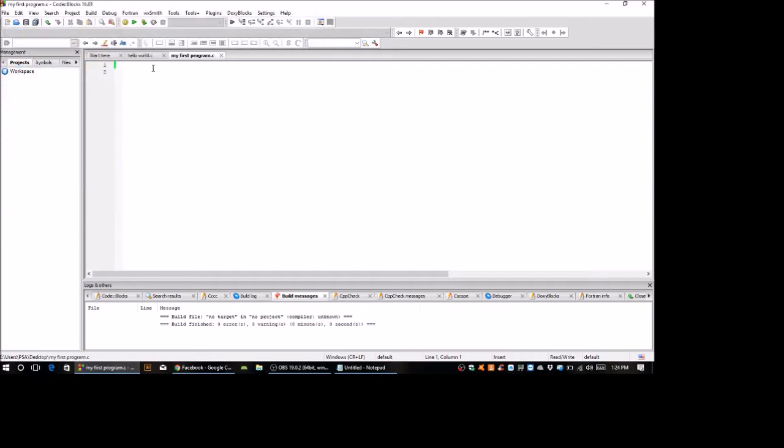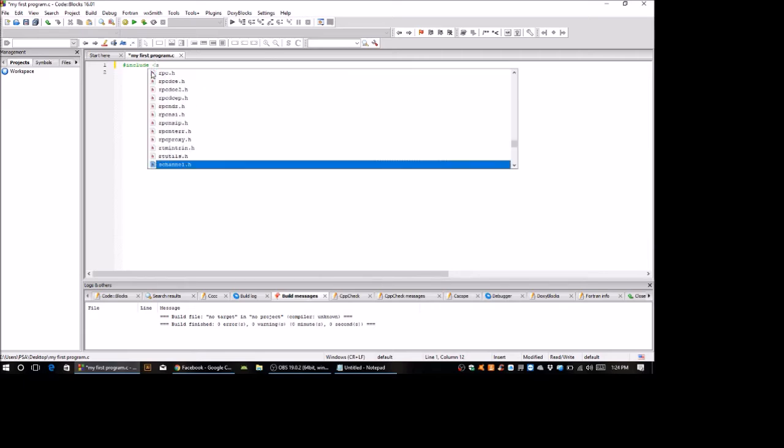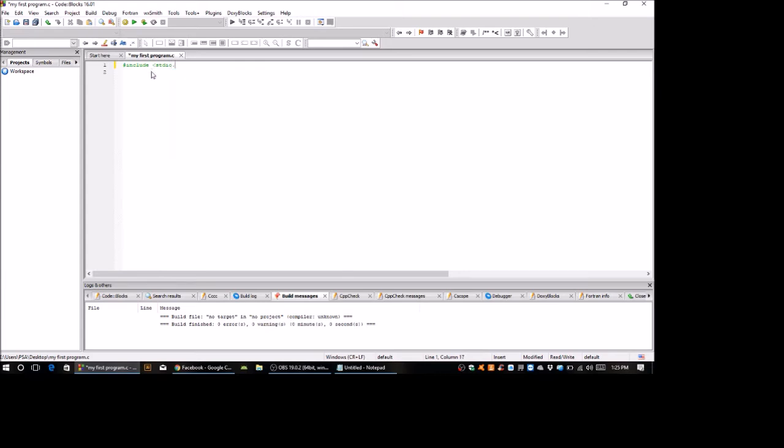Okay, now to include the header files that were described before, we will use the #include directive. #include allows us to include any header file that we like. So like I mentioned, we will be using the stdio.h file, the standard input output header file. Now to start our program, we will use int main and empty braces, and then we'll open and close our curly braces. Now inside these curly braces we will write our main program.